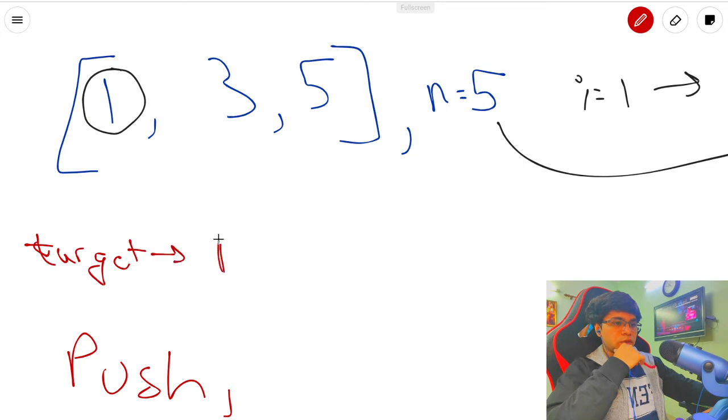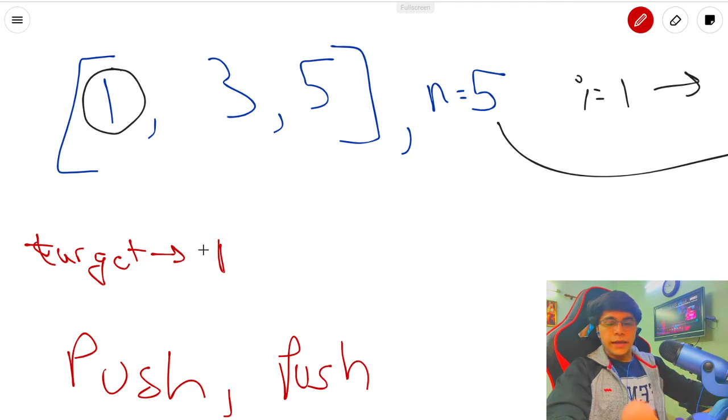First I push 1, so I write 1 over here. Then I will be equal to 2, I will push 2. Then I can see that 2 is not required in my target array, so I will pop it. Then I can push 3.